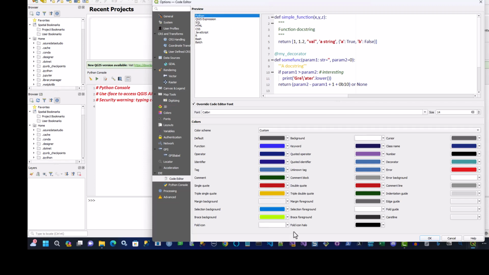Down here is where you can set your custom colors. And up here you can set your font type. I set it to 14, so it's a little easier to read. And I changed all the default colors to use my own. So as you can see here, if you have a single quote, I'm using this red color. If it's a double quote, I use this red color. And then you can also have a triple double quote or what have you.